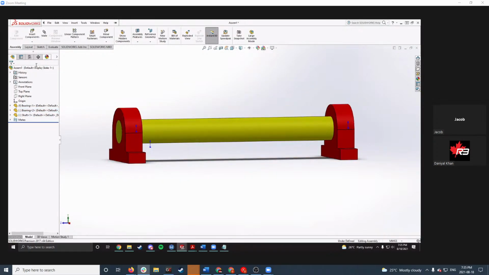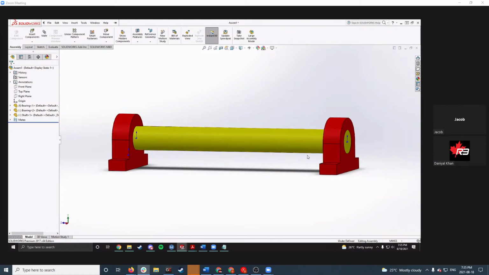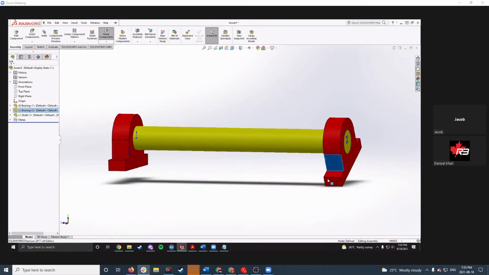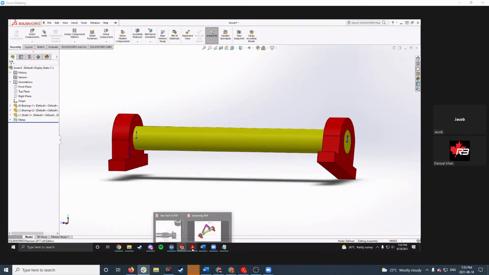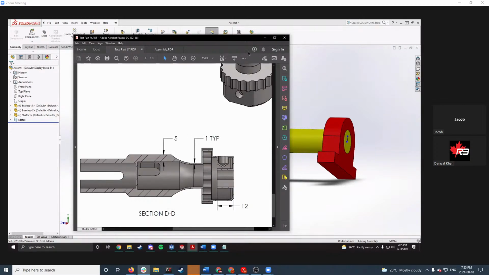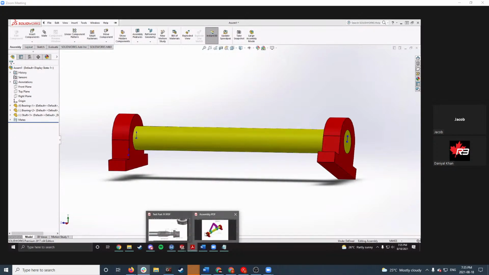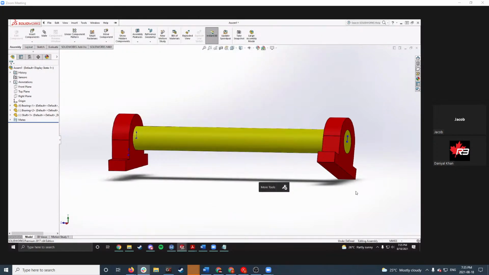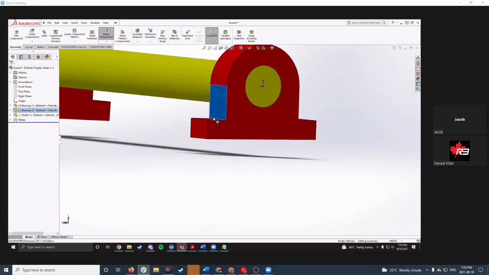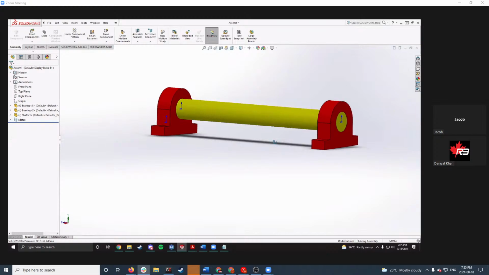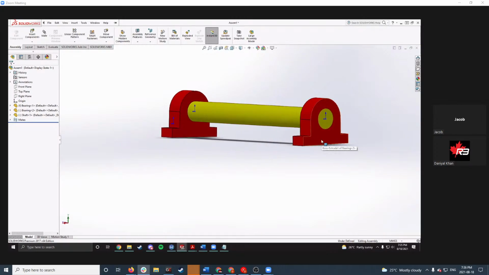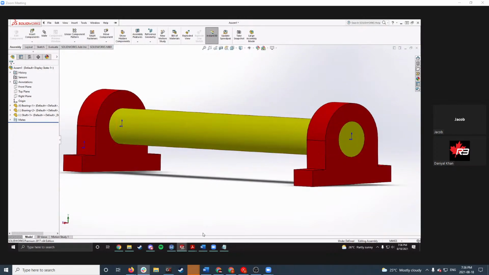So I'm not in the mate tool right now. That's why it didn't automatically move itself. But you can see on this side, this isn't constrained. It can rotate still. And you want your assembly to be fully constrained. Otherwise, you might be measuring the wrong part or something. Or your center of mass might be off because let's say you accidentally moved the part just like a tiny bit like that and you didn't notice because it wasn't constrained. Your center of mass would actually be slightly off and you might get the wrong answer when you type it in.